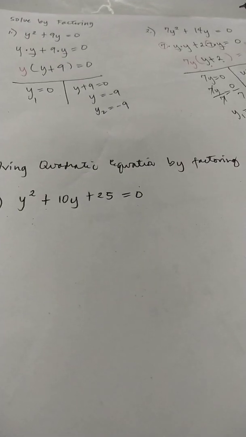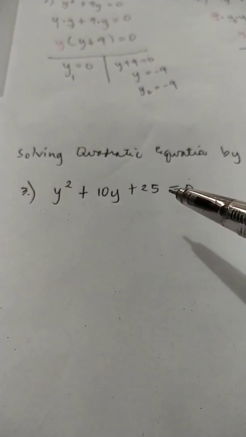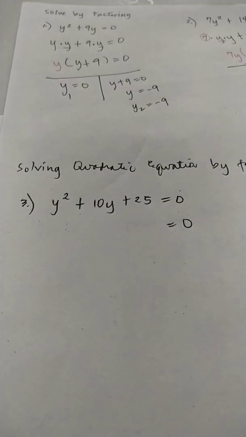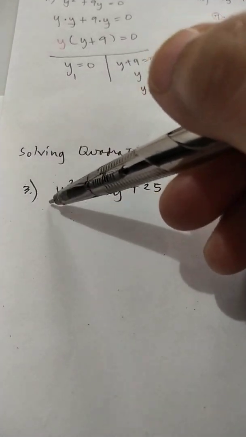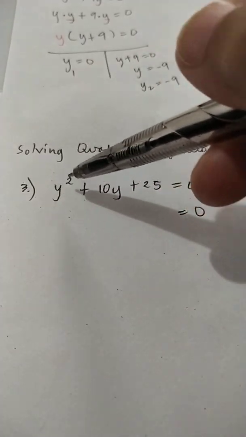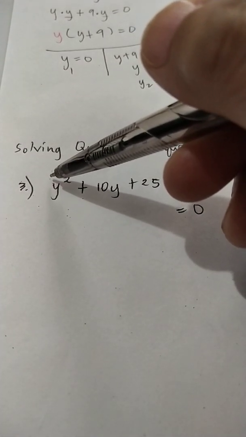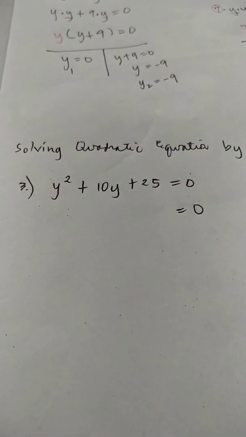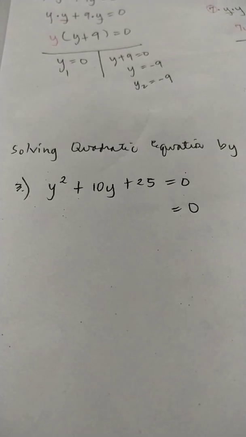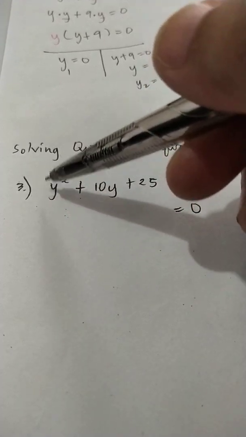This time, how to solve quadratic equation by factoring when we are dealing with trinomial. So, first, take note that the numerical coefficient of y in here is 1. Why do we need to take note of it? Because there are cases wherein trinomial has a greater than 1 numerical coefficient in the first term. So we will be using another technique or method in dealing with that kind of trinomial. But for the meantime, let's focus on this example wherein our y square has a numerical coefficient of 1.